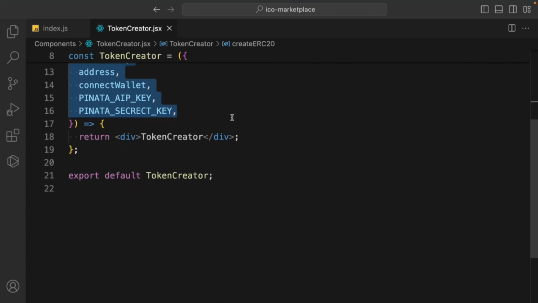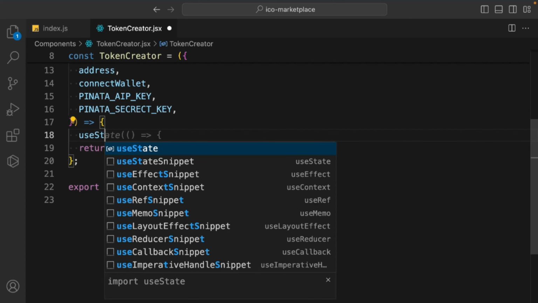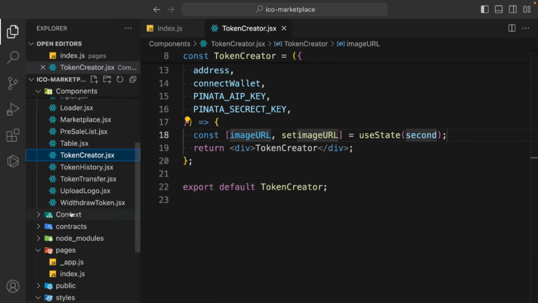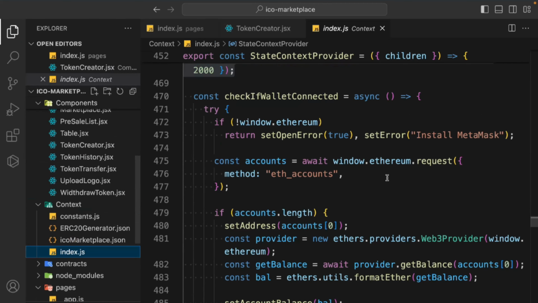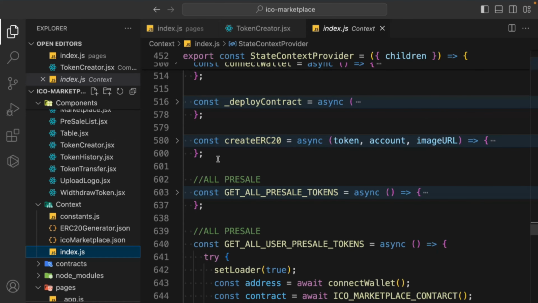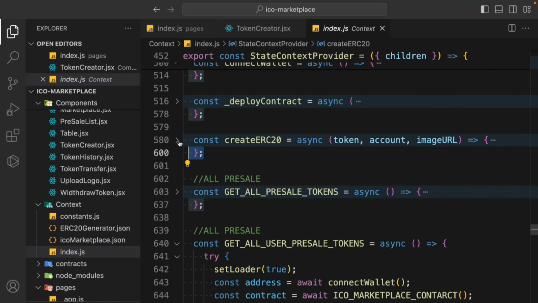Let's come here. We have to take a state variable for the image and for the token, because we need the information about the supply, symbol, name. So let's take those state variables. So first is going to be the image URI, and if I come back to the context, you can see these are the data we are receiving in our create function. So if I come back here, this is the create function we have. In that we are receiving these three data: token, account, and URL.